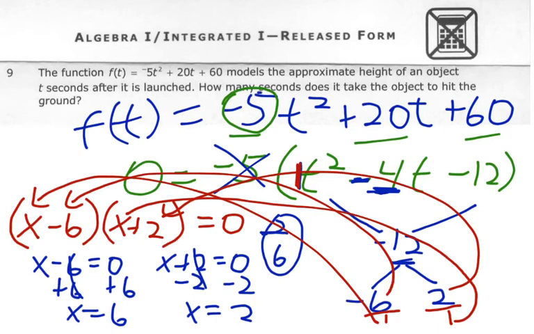Now, since we're talking time, we need to use our brain here. How many seconds does it take it to hit the ground? Since we had a negative 2 for our second solution, negative 2, hopefully in your mind, doesn't make any sense because that's before you threw the ball or the object. The only thing that makes sense is our positive answer. So the answer would be 6 seconds.